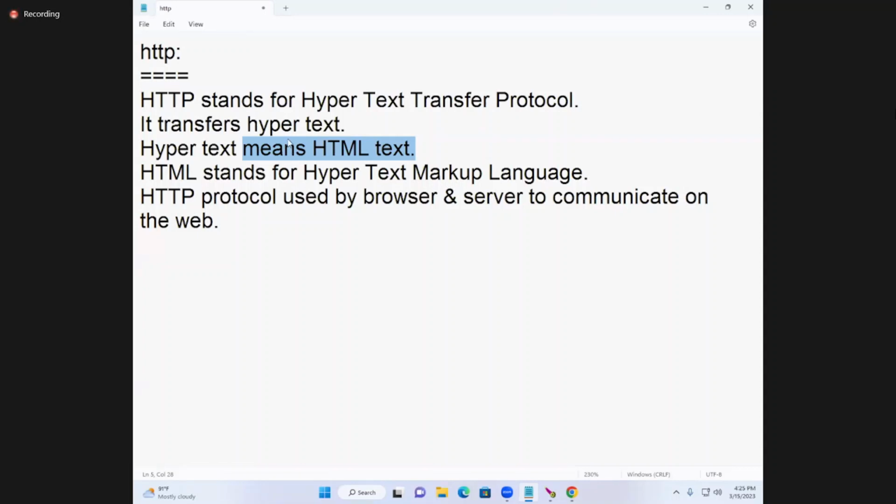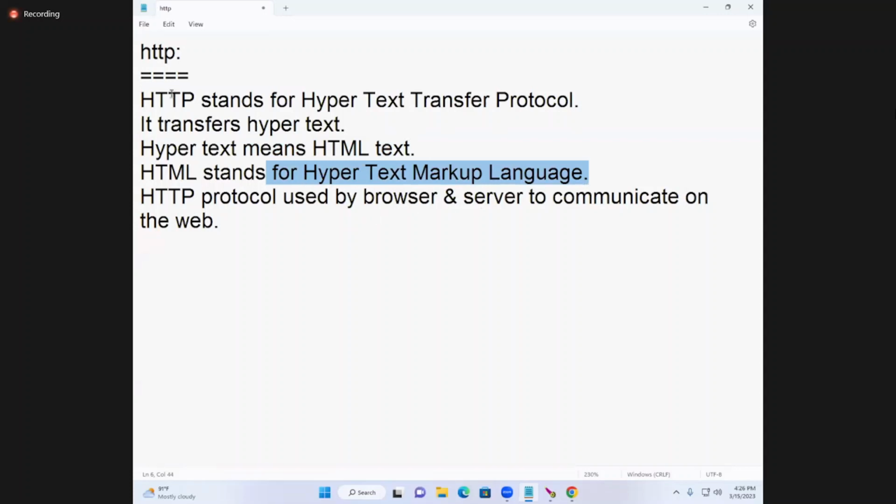So HTTP is nothing but one piece of software. We are writing one word only, but that is one predefined software. What that software does is transfer hypertext from server to browser and browser to server. Hypertext is nothing but HTML text. Whatever you write with an HTML program, that HTML code is called hypertext, and it is a presentation language.